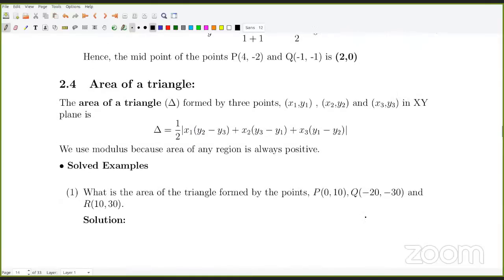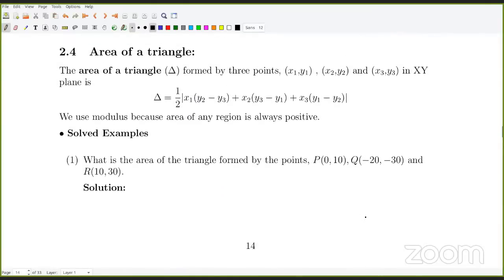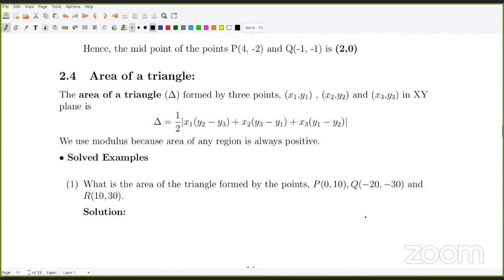And next thing is area of a triangle. So there might be many questions, or some questions, where you might not realize that this is actually a question on area of the triangle, but it is simply area of the triangle. Whenever 3 points are given somewhere in the question, first think whether that can be related to area of a triangle or not. Area of a triangle: if 3 points are given on the xy plane, we can compute the area of the triangle formed by these 3 points using the formula here.